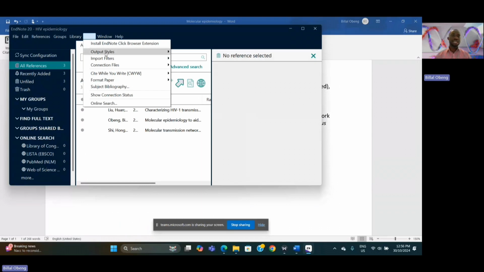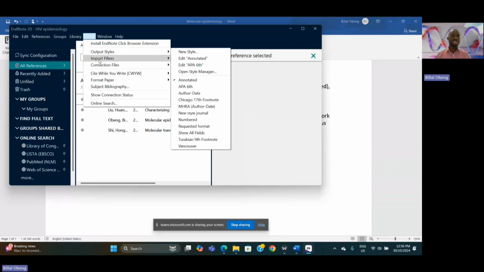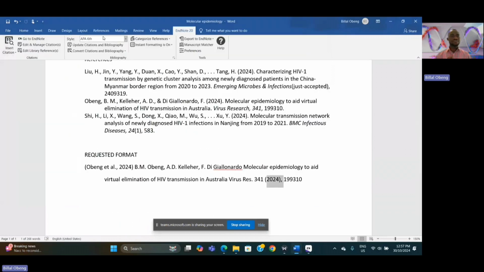Now, the tool tab has output styles and so many, but here we are just going to use the output style. But remember, if you go back to your Word document, the style you have here is the APA format. Okay, we want to edit this to a new style.